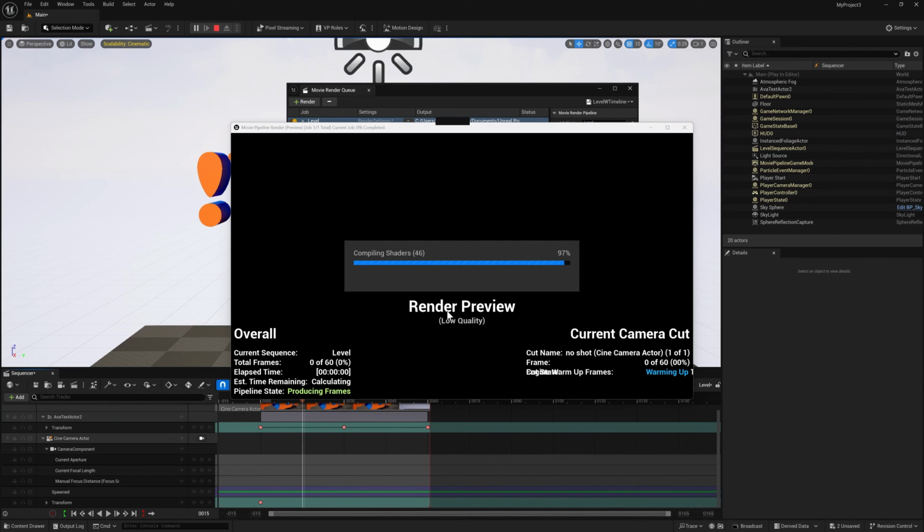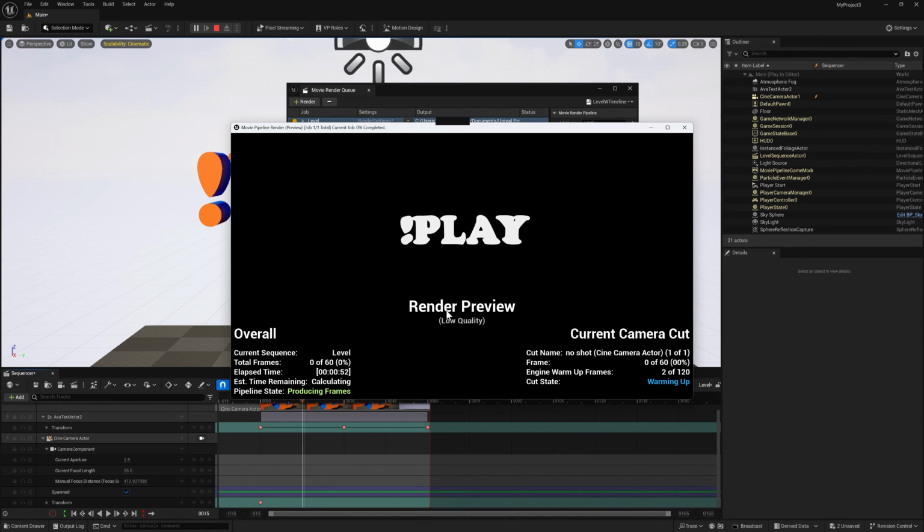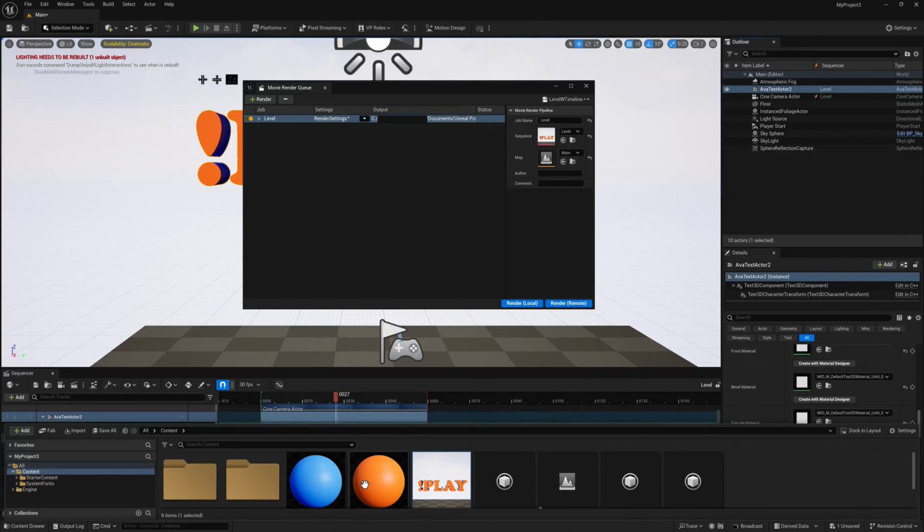I did a preliminary render and the text turned out white. This issue appears typical in animation, so I checked a few things to troubleshoot. In the detail panels, there are materials for the text actor. So one of the first things I tried to do was reapply the materials here.